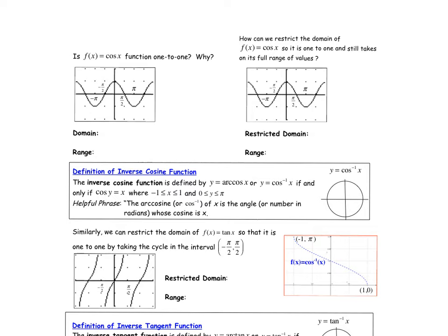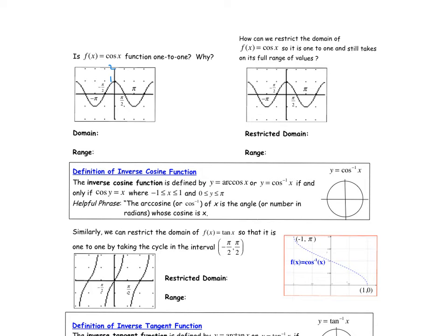Continuing on in note 6.6, we are going to do a similar analysis to define inverse cosine and inverse tangent. So first we're going to look at the graph of cosine x. That's at the top of the page. So this is the graph of f of x equals cosine x. Remember, cosine x passes through the point (0, 1), and then it has a key point every quarter period. On the y-axis, 1 tick mark is 1 unit.